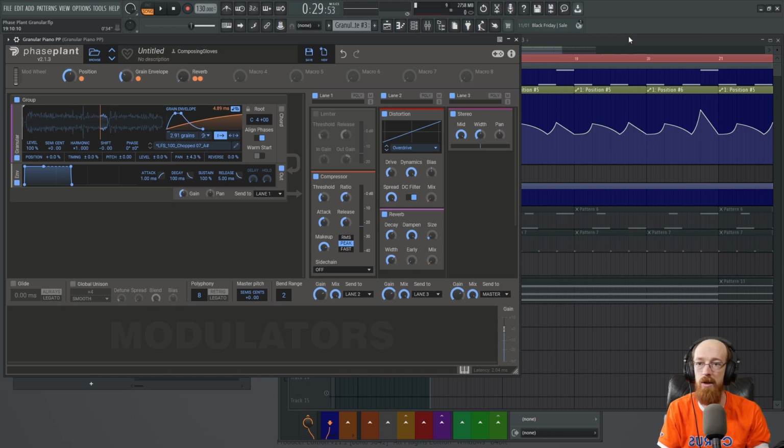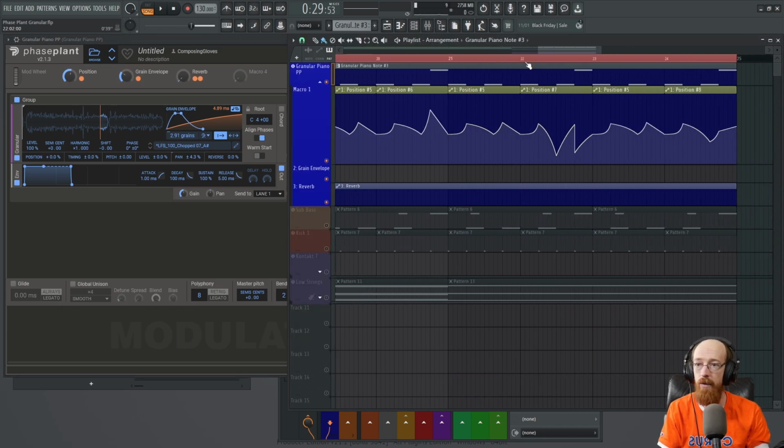So on some of these fills, I have the notes change, right? It plays a higher note. And I have it select a much different portion of the sample and it moves through there. So you get these really, really nice effects that come in.